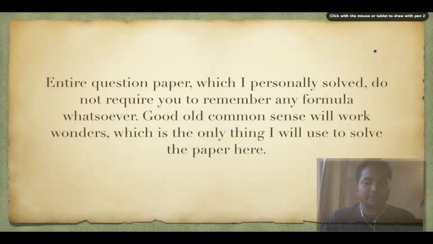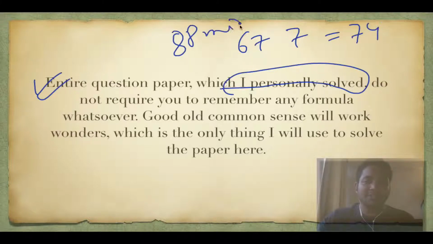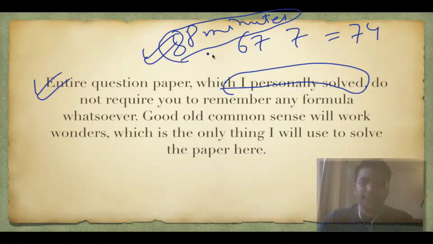First thing first, you should remember this entire question paper which I personally solved. By the way, I got 67 correct, 7 wrong out of 74 questions, and I took 88 minutes to solve it. It's less than 1.5 hours. So those of you who complain that you don't get enough time, you should watch all these videos, so you actually know how to solve the paper in 90 minutes or less.